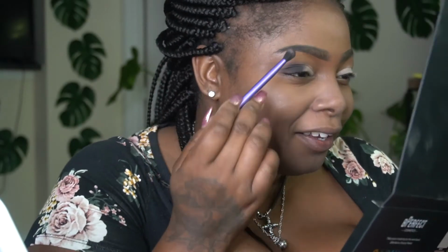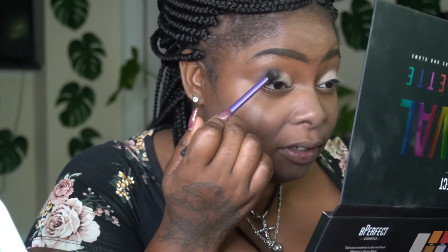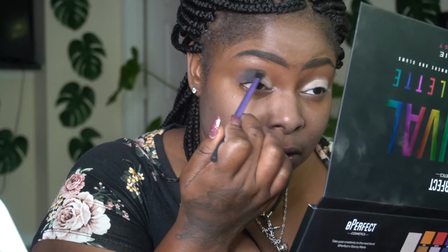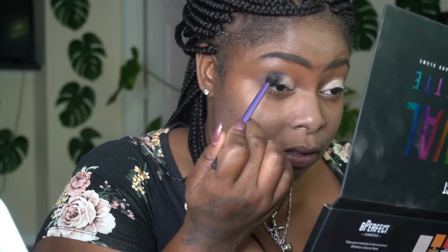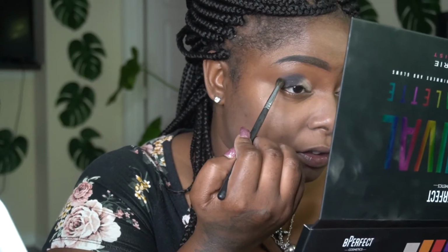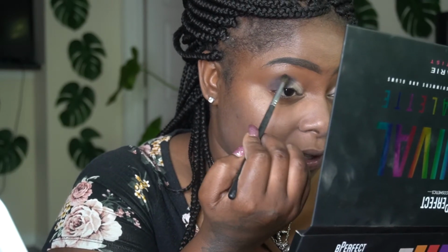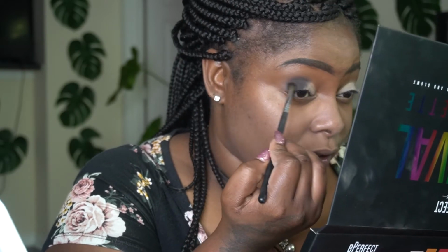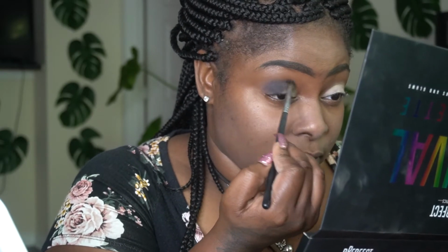Anyway, come here. So I'm just gonna tap this in like so. The back. I'm definitely going to grab another color because I want to help that color dispute itself. So I'm definitely going to dive in like a darker brown and kind of just like pat it within this area and kind of dispute it, help dispute that color.